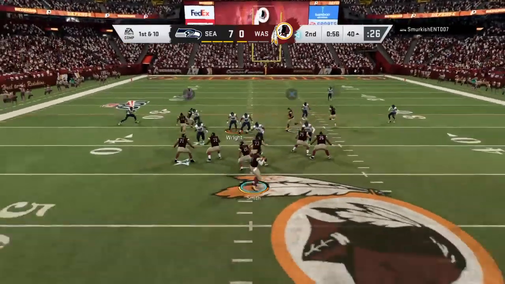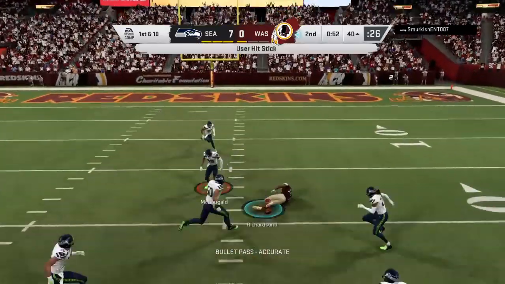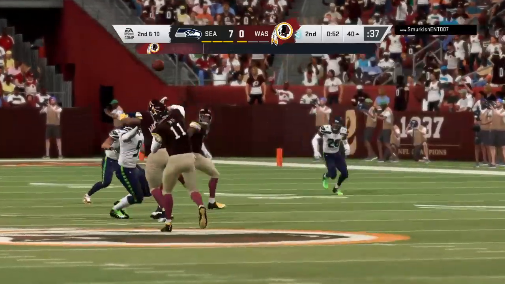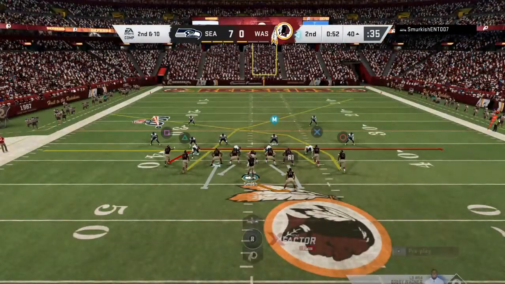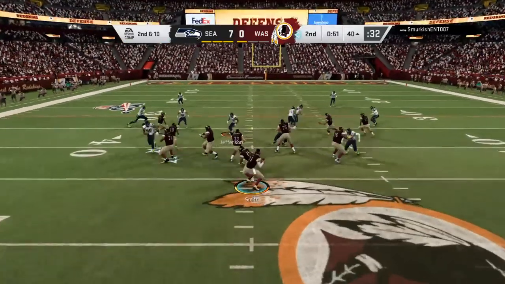Now a play fake, and it's Smith. And that is incomplete. He couldn't hold on through the contact. Brings up 2nd down. This defense is not going to make it easy for you. They're a physical group, and we just saw it there on that play. He came in, made the contact, just as he's trying to haul it in.